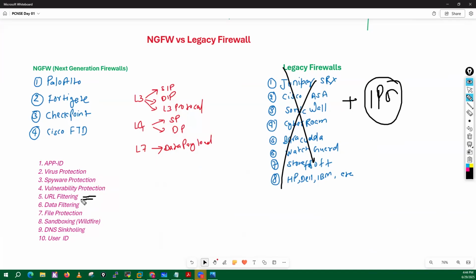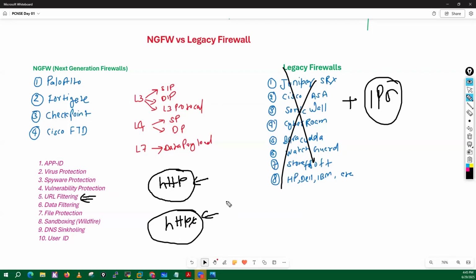URL filtering, very powerful feature. Guys, tell me one thing, when we access any website using HTTP or using HTTPS, HTTP and HTTPS protocol works on which layer? Layer 7, which means your URL detail or your domain details are available at layer 7.